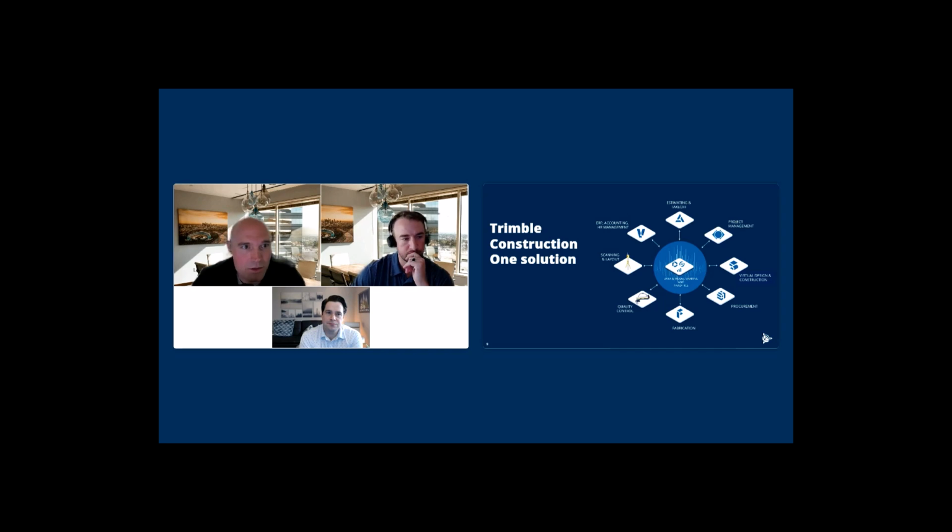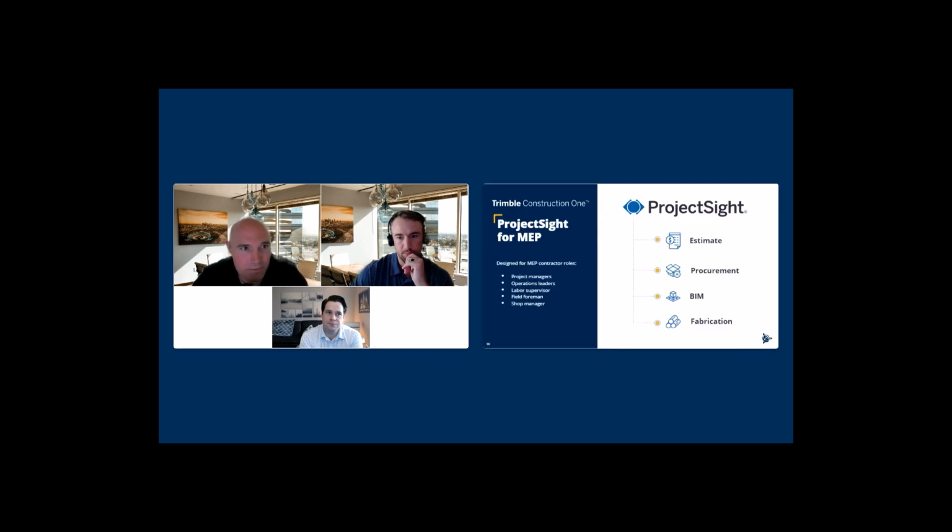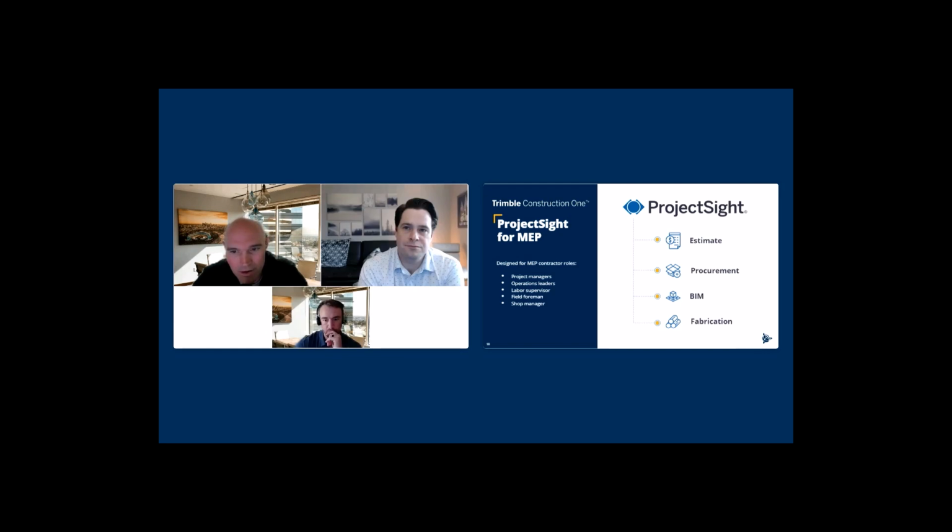So as it relates to project management and ProjectSight, again, our MEP tools are a unique offering in the market in that you're getting more than just a project management platform. You're getting tools that allow you to do quick estimates, procure materials from your local vendors, incorporating pricing and that information, as well as BIM tools so that any modeling that you may be consuming or producing within your own office can really be shared out to the team and utilized for project management purposes.